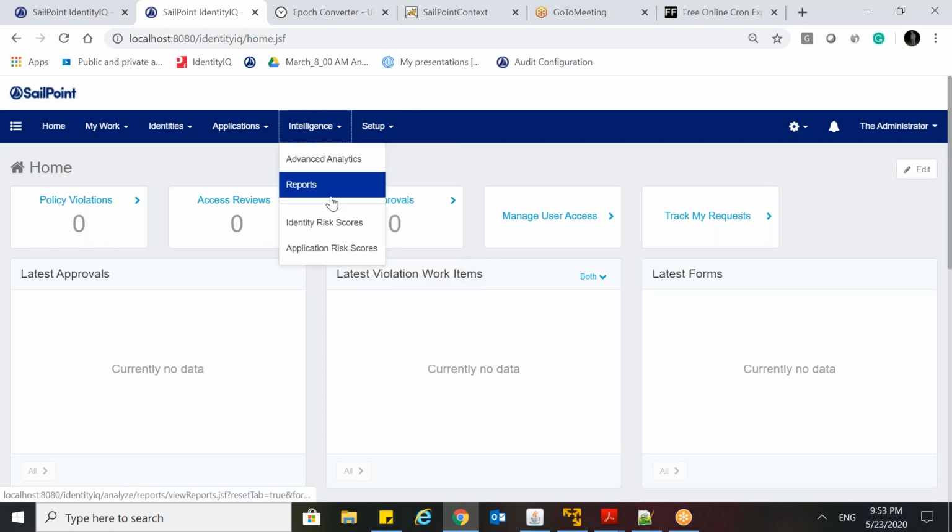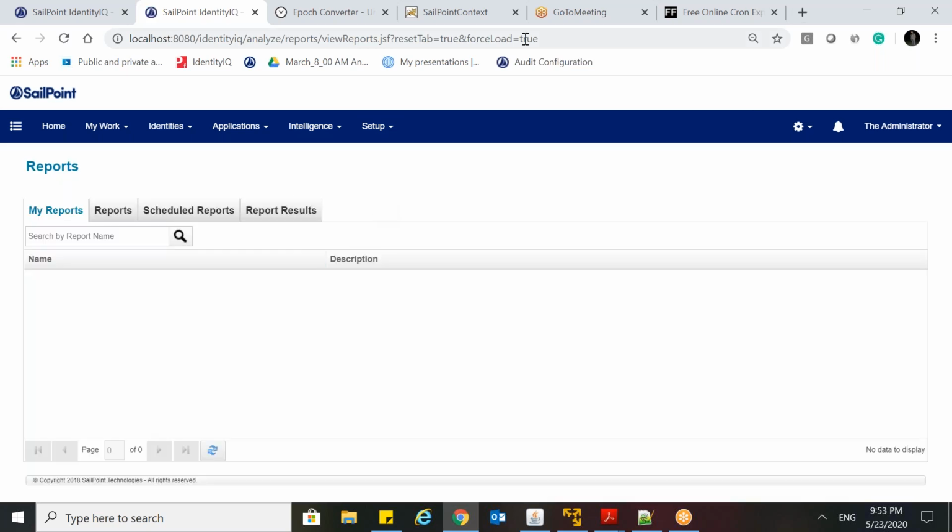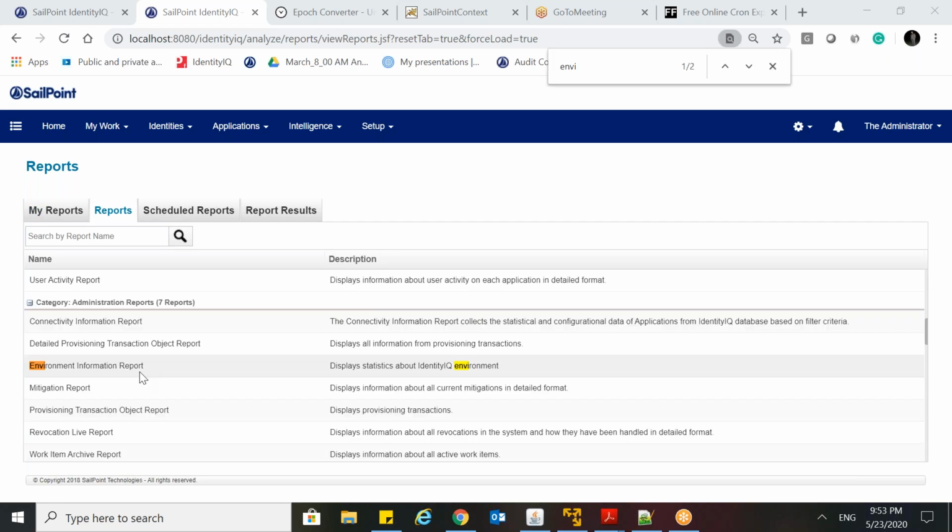So if I go to intelligence reports, we have one environment report available. Let me show you that environment report. So this is an environment report that could talk about the stats about your environment.